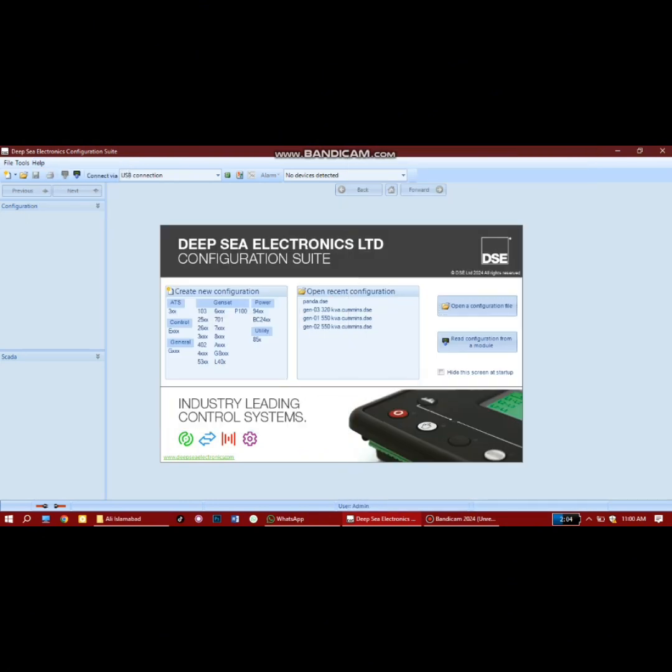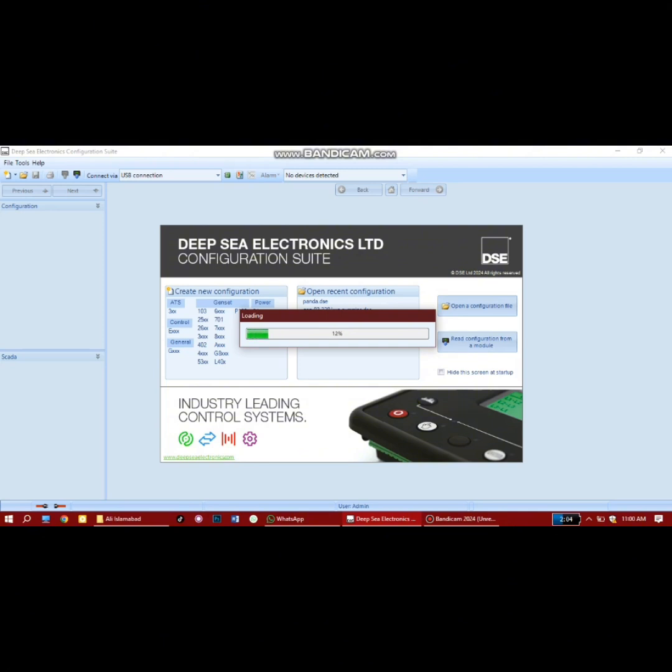Now guys, this is the main page. When you start the Deepsea software app, the screen is the same as this. We will open the 8610 controller. You will directly read the configuration from a controller, and you will open the controller as per your requirement, and when your file is open, then you can read the file from the top button, read from the controller.